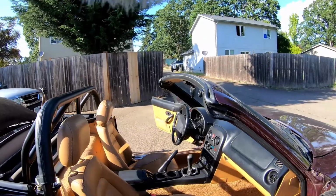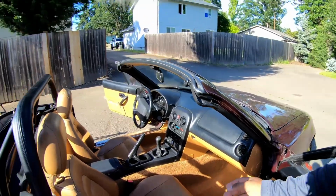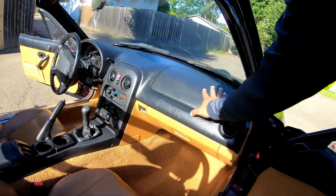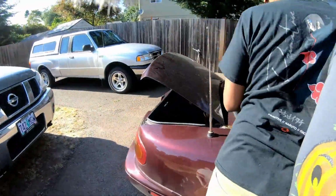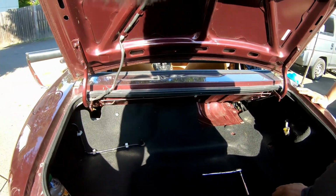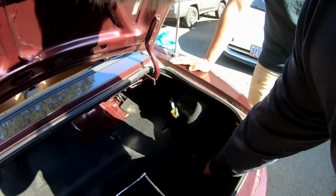It really does look amazing now. I mean, look at this stuff, man. Probably the biggest thing for me is just how well the carpet's cleaned up. They look fantastic. The dash looks fantastic. Even the whole carpet cleaned up really well. It's not perfect. We couldn't get everything out, but that's honestly okay. I mean, it's your trunk. You're gonna use it to put stuff in. The mold stuff is gone.